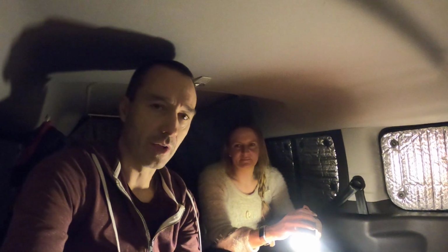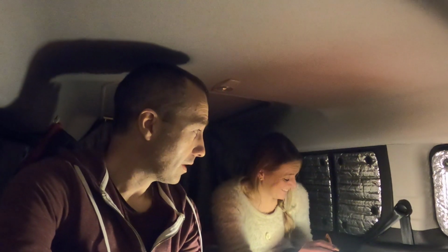You can't really see it very well, but it is a very, very grim night, that, to be honest. It's an absolutely horrible night for stealth camping. The rain's just pounding on the roof. You can probably hear it on the camera, it's quite bad. We're just going to see how it goes and get some sleep. Seems fairly quiet around here though tonight, so fingers crossed we get some sleep. Yeah, it's very quiet.